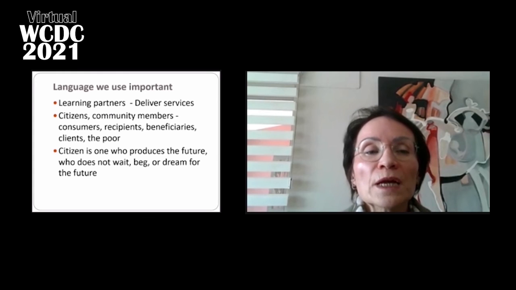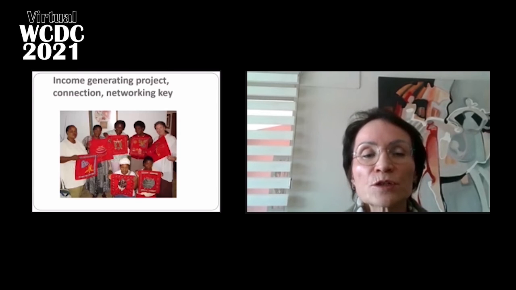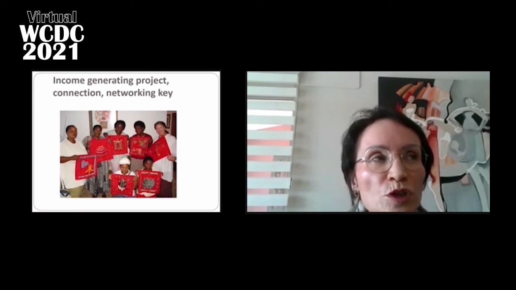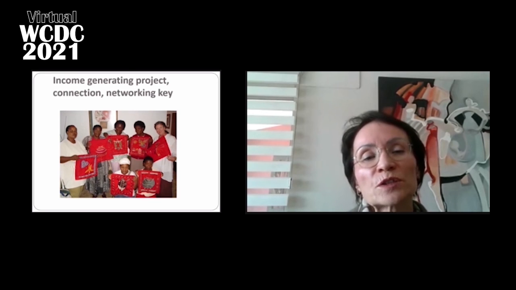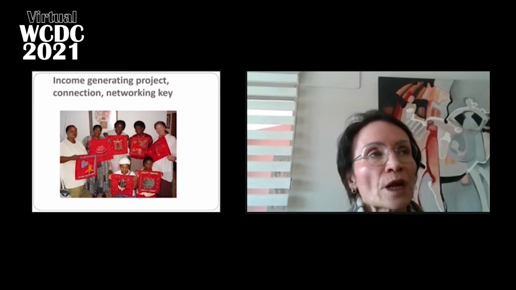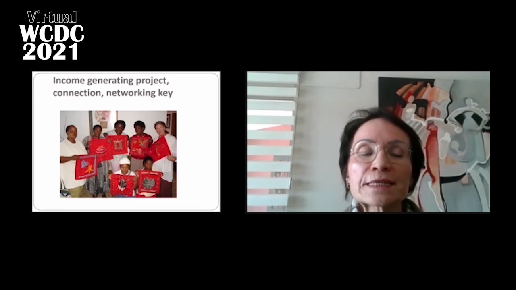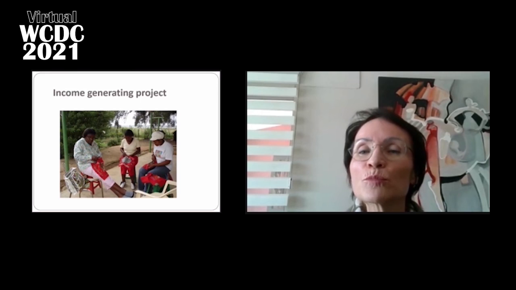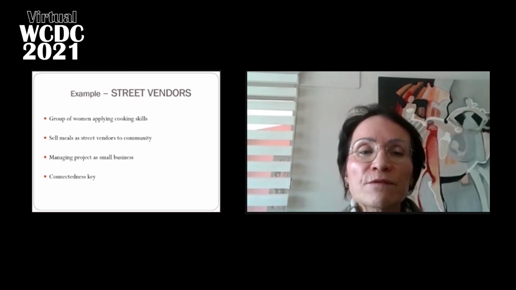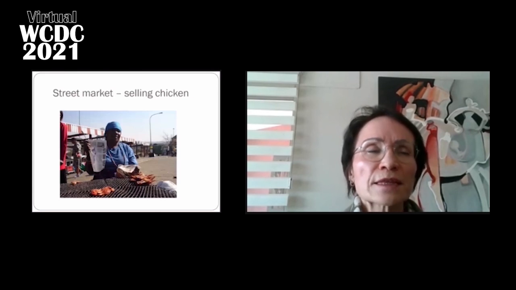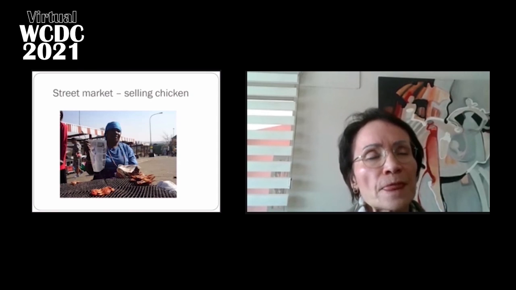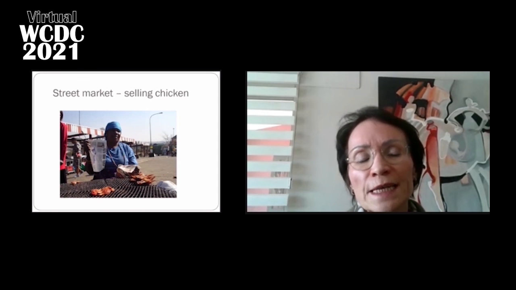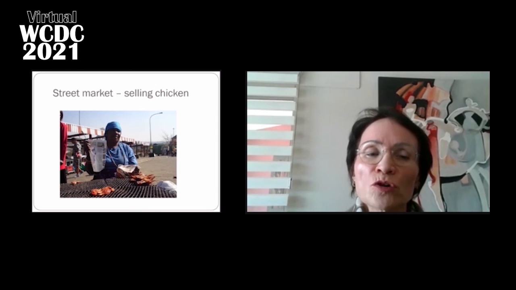Then just a few slides. I would like to show you some pictures where people connect, where relationships are built. Look at this wonderful group of women who did some wonderful embroidery work, and they sell it now at the flea market as an income generating project. Then there are street vendors, women who are coming together, working in a team, who have good relationships, who sell all kinds of products on the street.